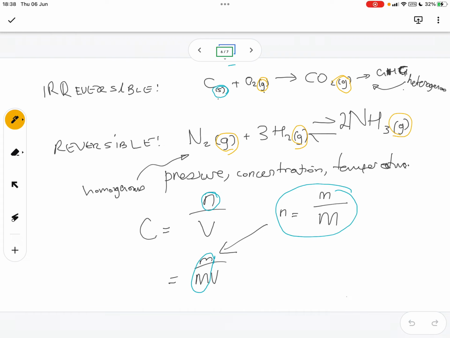species. But in other cases, we have reversible reactions, where the substances reacting would be in gas form, and they would give us products that are in gas form. Nevertheless, in this case, the pressure, concentration, and temperature are the variables that change from time to time. And because they change, they also affect the direction in which the chemical reaction is favored.